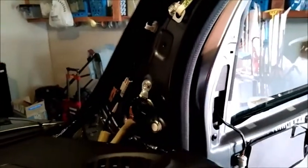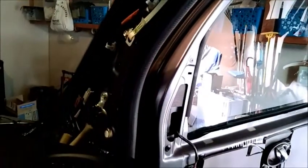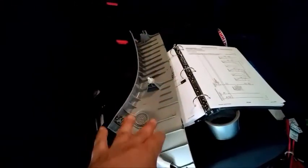So don't forget to deaden the heck out of this area. Oh, I keep saying that, kill mat. Sound isolation. There's a lot of sound that comes through your pillars. A lot of guys don't know that. But if you really want to reduce the sound or the noise in your car, make sure you sound protect your pillars.